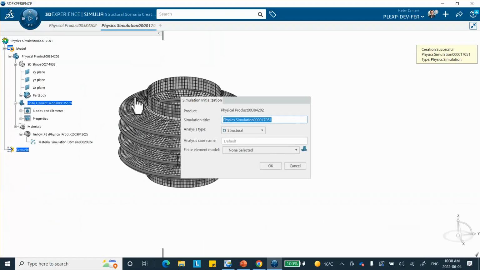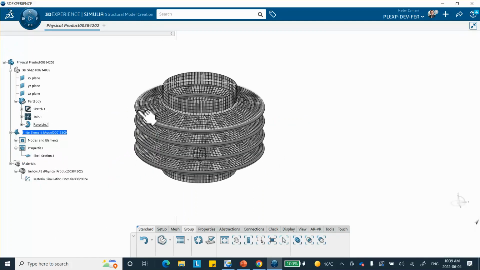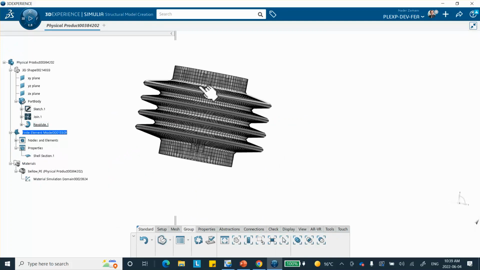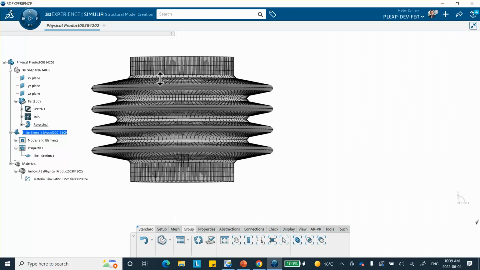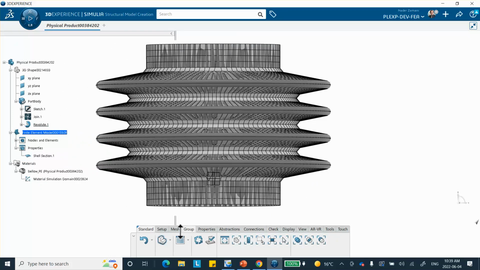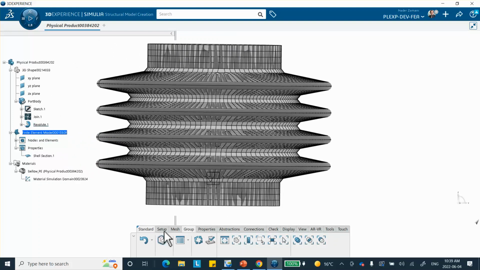One thing I actually forgot to do, let me cancel that for a second. Let me go back because I want to create, just like this fellow is doing, a node set up there. Now, 3D Experience doesn't call it node set, okay? I have to do that in the group. So groups, I can do that right here. I have to do it actually in the model, while I'm in the model.